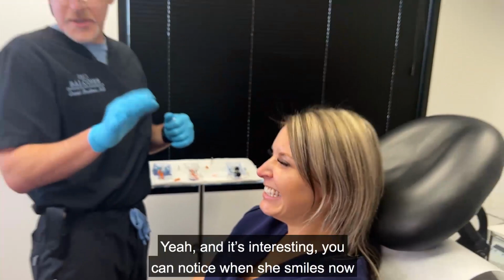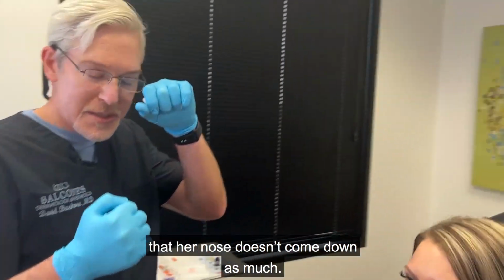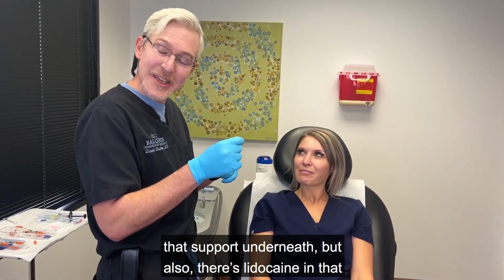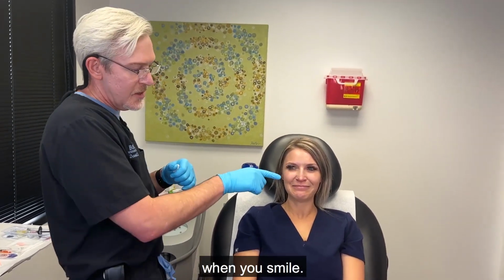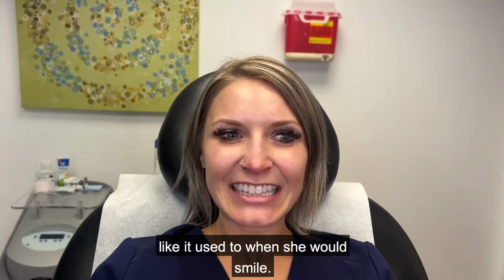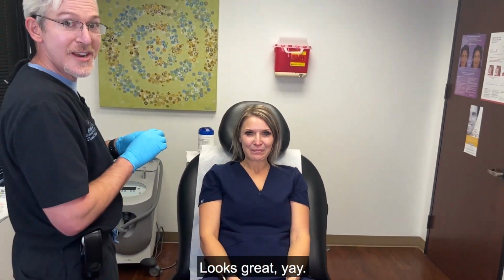Yeah, and it's interesting, you can notice when she smiles now that her nose doesn't come down as much. Partly that's because I put that support underneath, but also there's lidocaine in that, and so that kind of numbs that little muscle that pulls down when you smile. So you can watch, just relax and then smile. You can see her nose doesn't drop down anymore like it used to when she would smile. So, looks great. Yay.